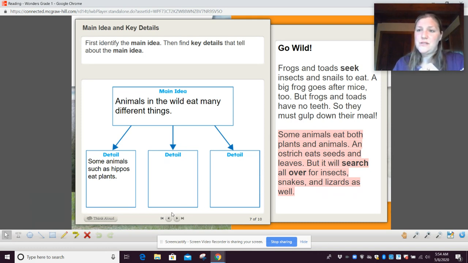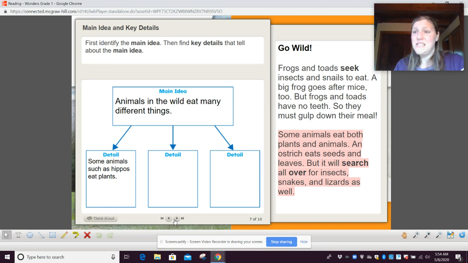Now, I think they're skipping this. I think they're having us go to the ostrich. That's okay. We'll read that part too. Some animals eat both plants and animals. An ostrich eats seeds and leaves, but it will search all over for insects, snakes, and lizards as well.